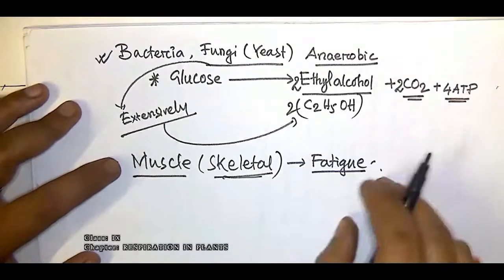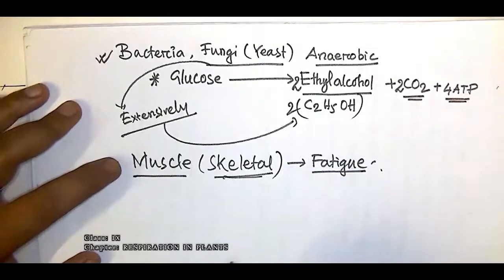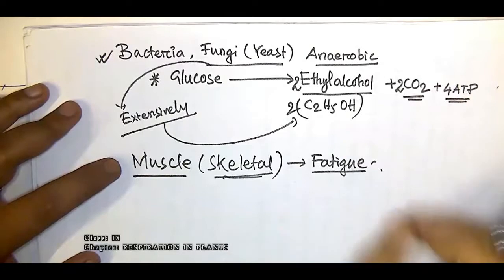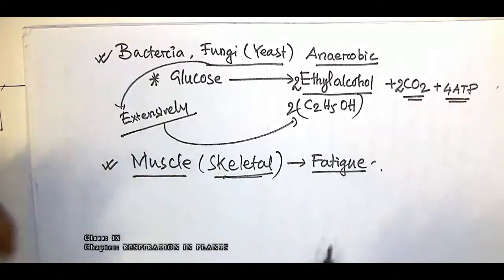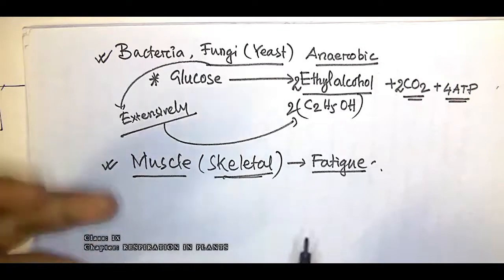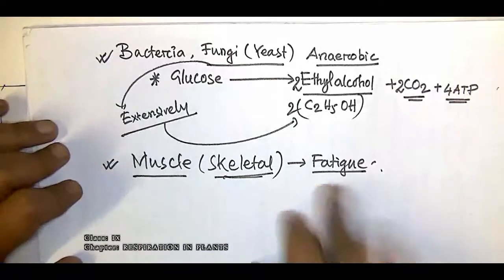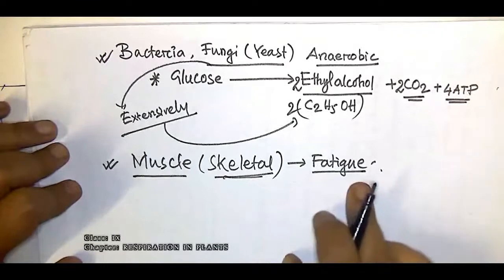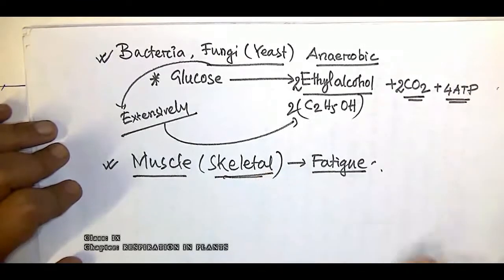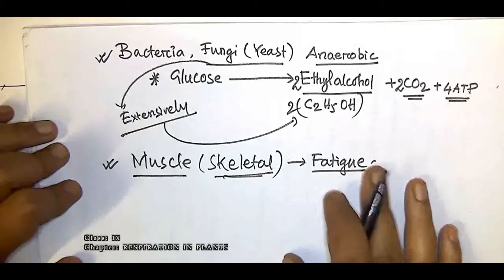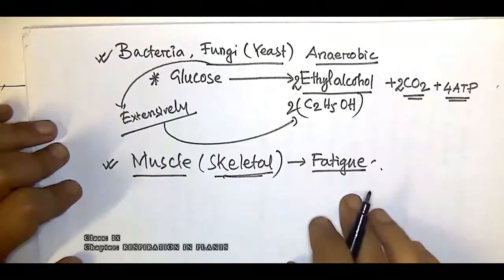Isn't it? Fatigue is the incapability to contract, right? So incapability to contract here means you are no more able to contract or move any body part, or say, for example, the part which has become fatigued will eventually not allow or restrict movement. Getting the point? So what is fatigue? Is this clear? Now why is this fatigue condition seen in skeletal muscle but not seen in smooth muscles? Okay, not seen in cardiac muscles, right?